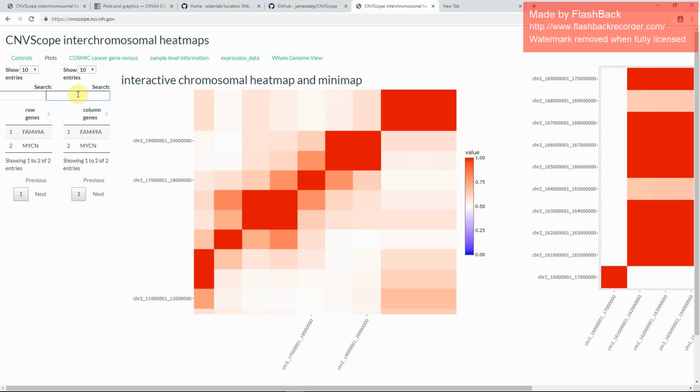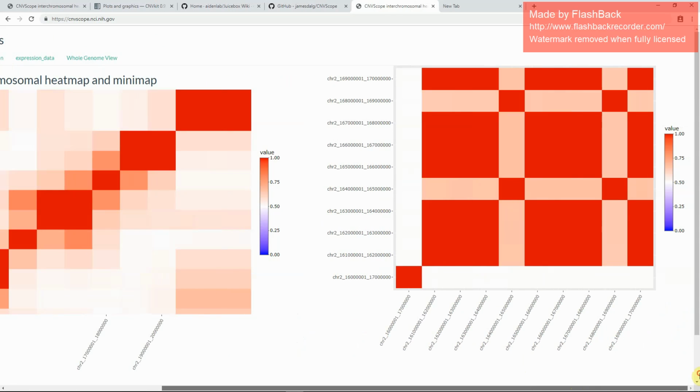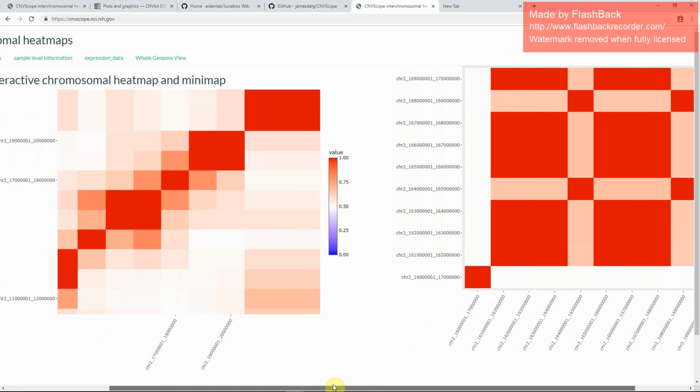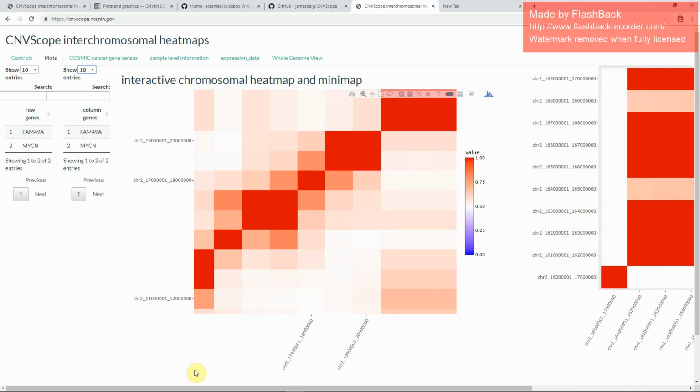Sometimes you'll get a lot of genes in certain regions, and that's what that's helpful for. You can also increase the number of entries by quite a bit if you like, whatever works for you. There's also this mini map. If you scroll over, it gives a 10 by 10 view if you want a closer view as well. So many options to explore the interactome.